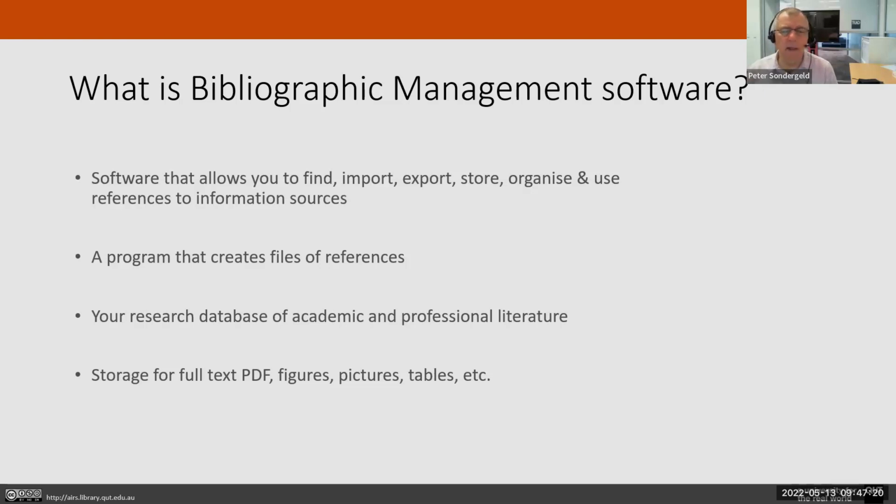One thing to keep in mind is that you still need to know how to reference. Some people think that reference management software will solve all of their problems and do all of the referencing for them. Well, it can do most of the work, and it can do a lot of the boring work of formatting a reference, but you still need to check them because things can happen. When you export records from a database, there may be some errors in that data.